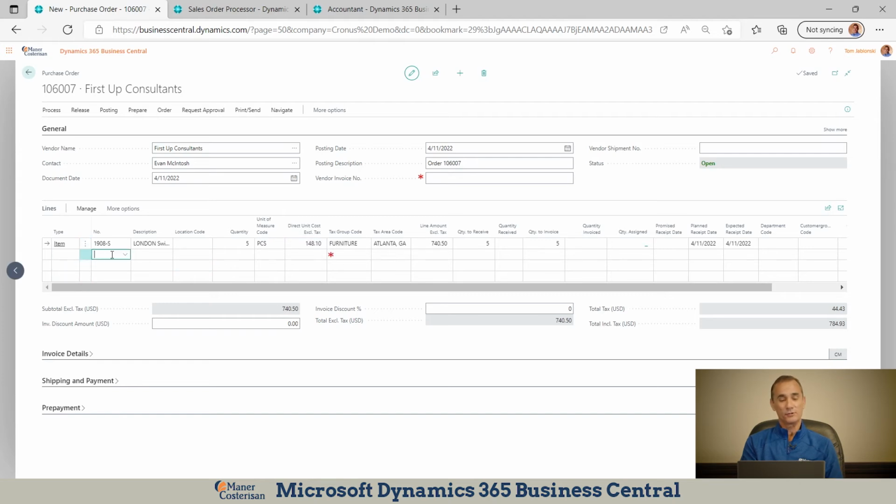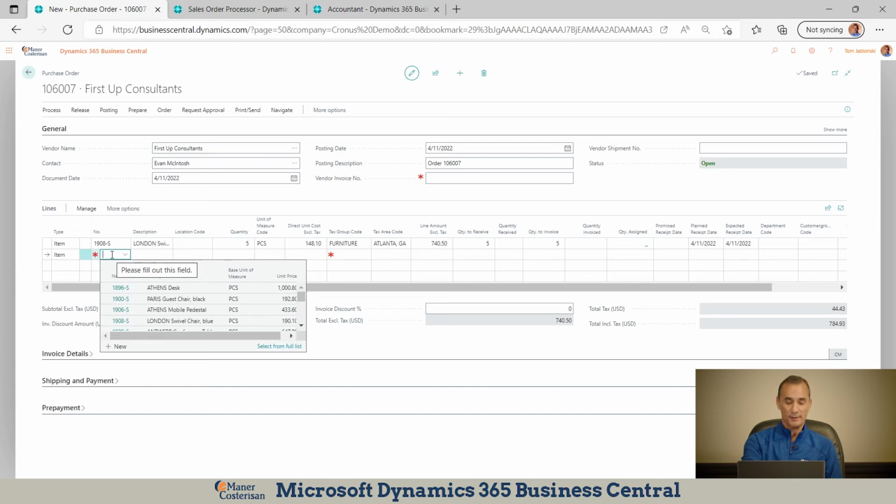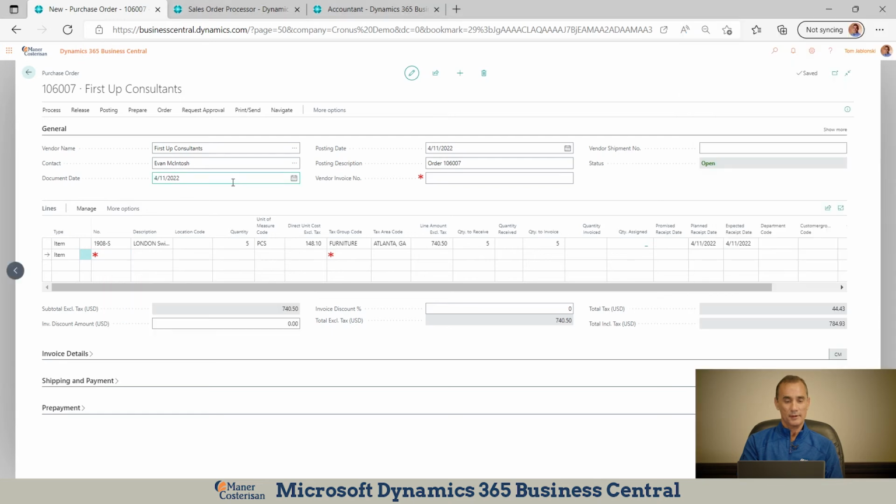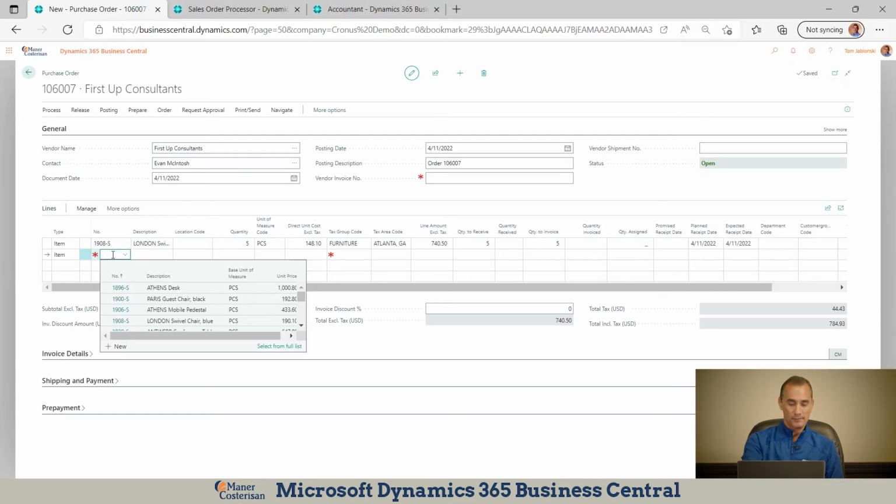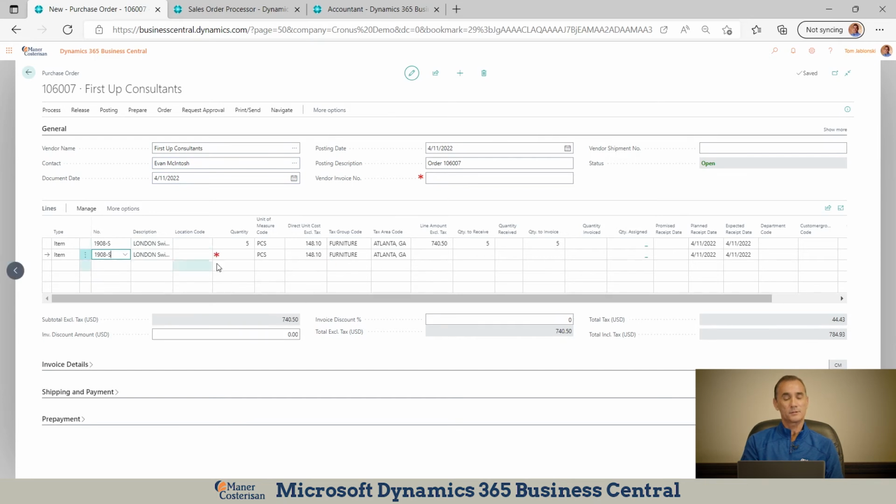One of the other neat features within our system is this. If I wanted to copy a record above it, I can click my F8 key, which was not what that was supposed to do. There. And it's going to copy that record for me. And so if I had similar things that I was going to do for multiple reasons, maybe I'm a job cost shop and I need to identify the job that this was related to, and these 5 were going to go to one job and this one was going to go to a different job, I would have to list them out. But I don't have to retype everything. That F8 key is a super handy feature within the system.